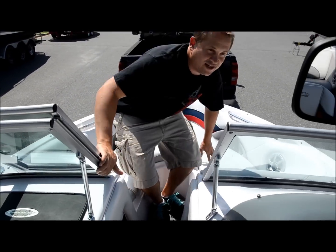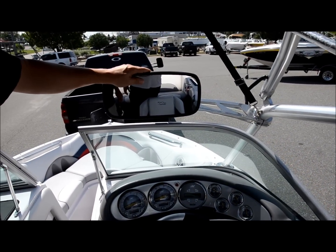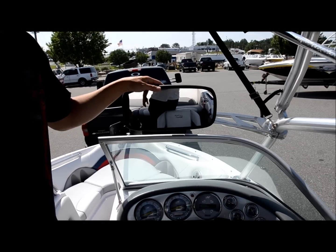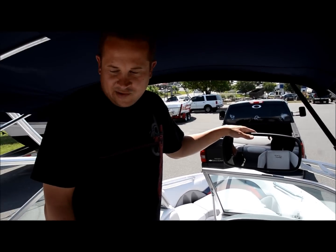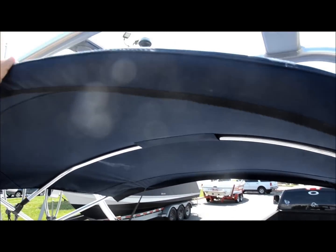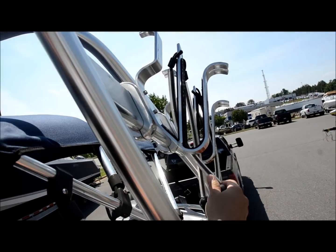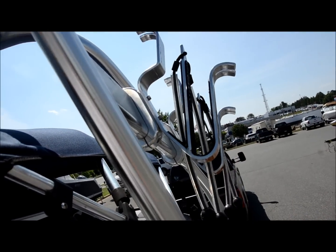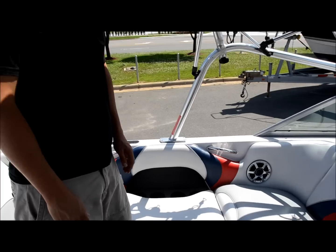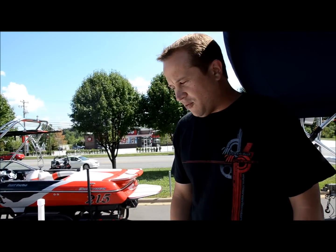Overall, this boat's really nice and super clean. You do have a rearview mirror, which is great when you're towing — you don't have to keep looking back; you can watch for your kids or friends. You've got the Bimini top, which is sweet, in nice shape. You've got your board racks out here — pop your boards in and bungee them up. The boat is really well taken care of, in nice shape with really low hours, no rust or corrosion. It appears to be a freshwater boat.